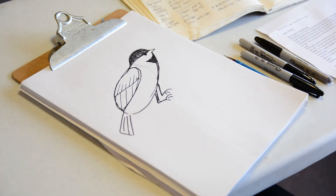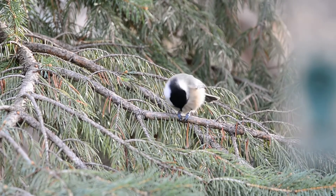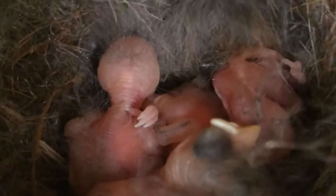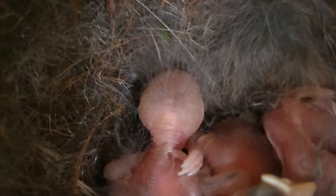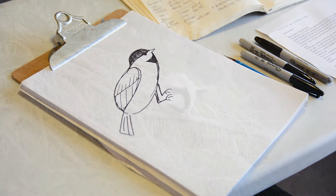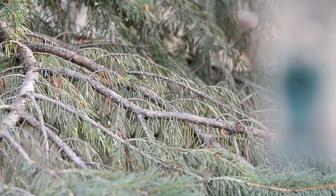Here are some facts about chickadees. They build their nests and raise their young in holes in trees, and they also like to go into bird houses you build. I have a bird house on my deck and a chickadee comes every single spring and makes a home in it. They line their nests with moss and even rabbit fur to keep their little babies warm. Chickadees are awesome birds to have in the yard because they eat insects — they love spiders too — so they help eat our mosquitoes.